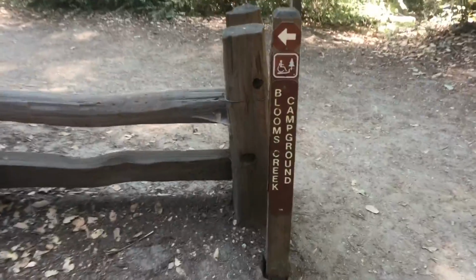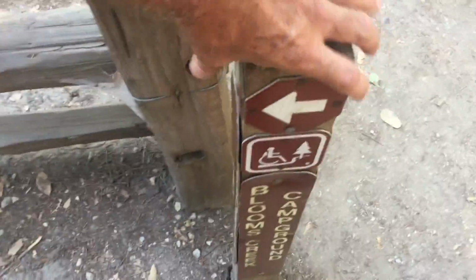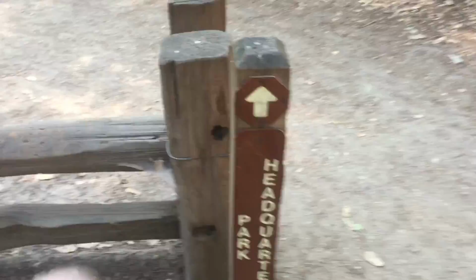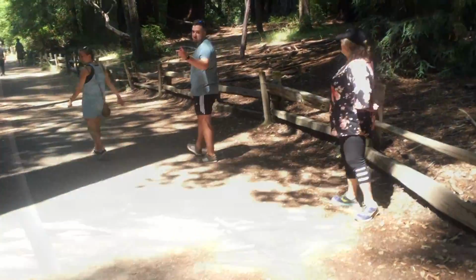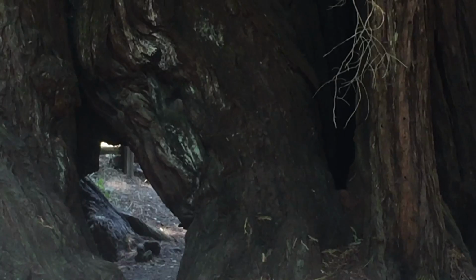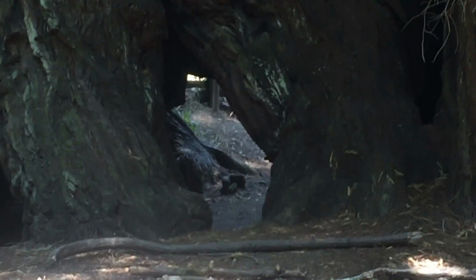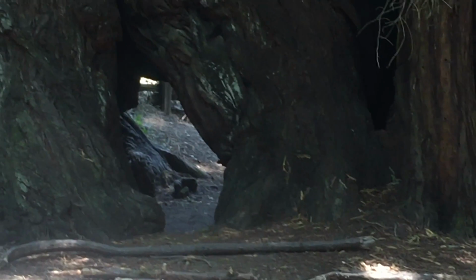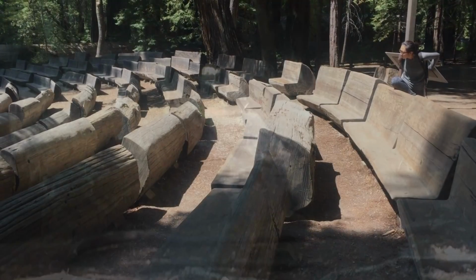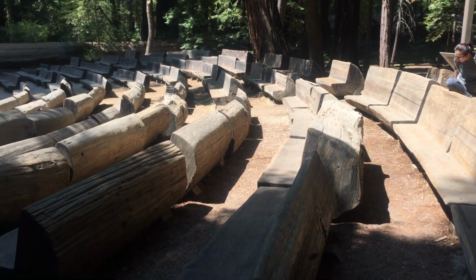Anyway, we had a great day just out walking around and looking at these trees. And there's several places in California that have these giant redwoods. You know, you can go to Sequoia National Park, and there's a big grove of them up in Yosemite National Park. And you go up to Northern California, and there's lots of huge trees.